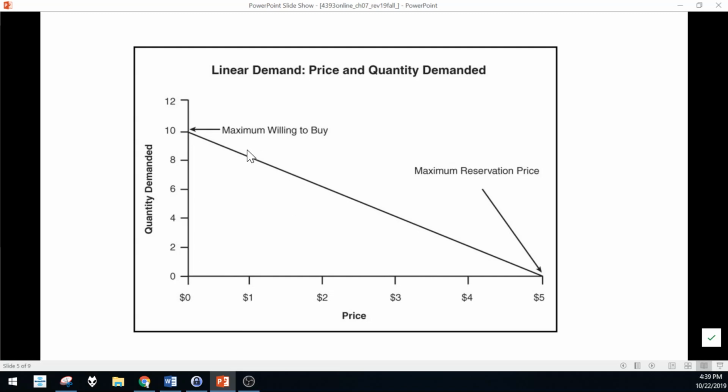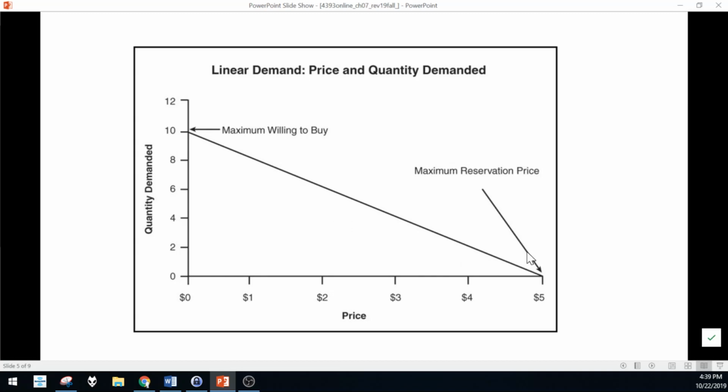Maximum willing to buy is the maximum number of people willing to pay a particular price. And more specifically, we're talking about when the price is zero. What is the maximum you could sell at $0? That becomes your maximum willing to buy. And it's a weird concept to wrap your head around, this whole idea of selling products for $0. But it's just part of the economic formula that we need to calculate a number of things.